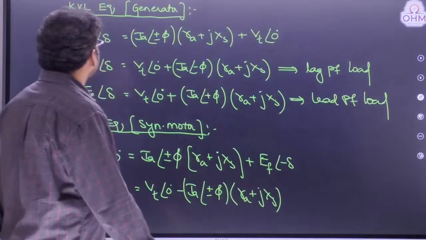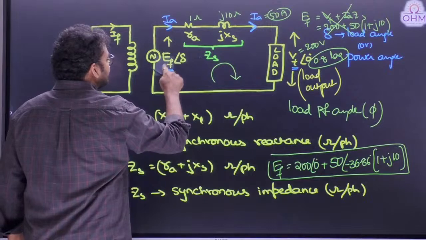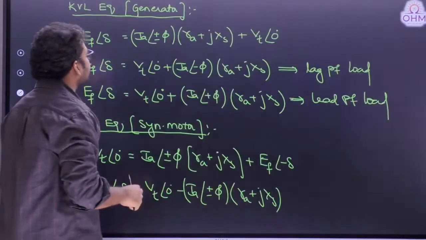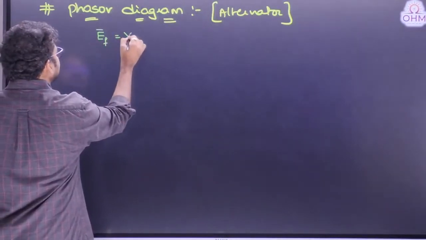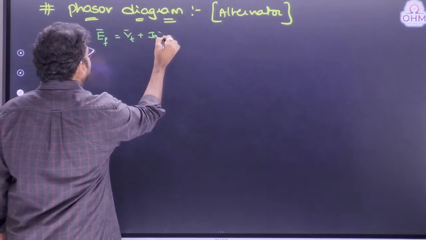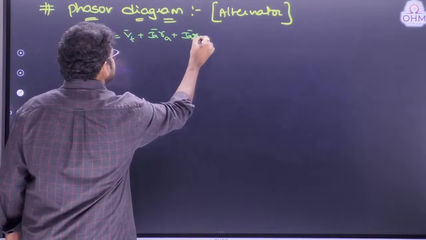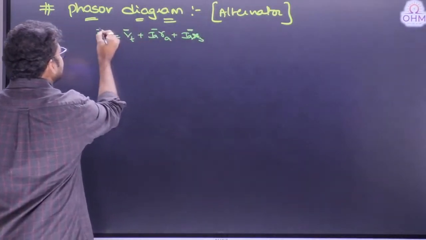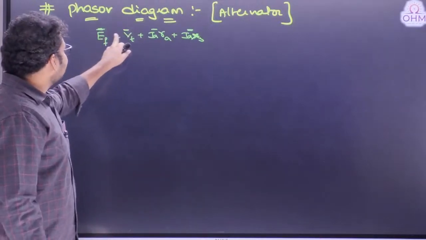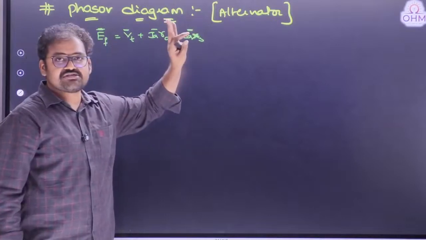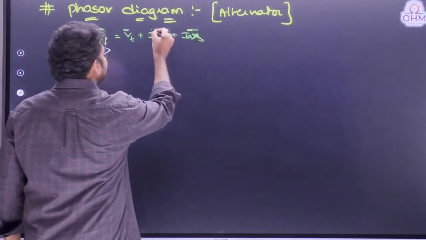In an alternator, what is the KVL equation? Current direction is like this. EF is equal to VT plus this drop. EF is equal to Vt plus Ia into Ra plus Ia into Xs. See guys, I am already using a vector symbol here. That's why I am not showing you the angle. Without the vector symbol, you can't write EF is equal to Vt plus Ia Ra plus Ia Xs. That becomes an algebraic summation, which is wrong. I have already shown you all these are phasors.